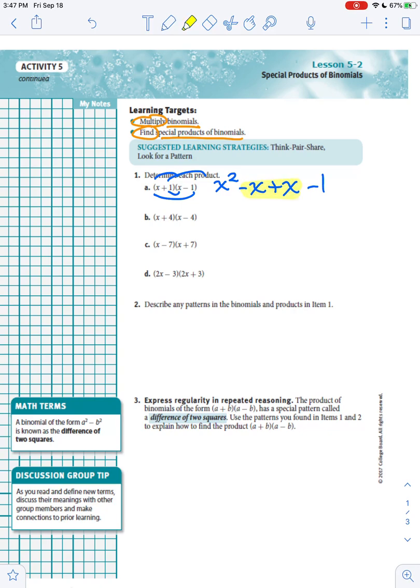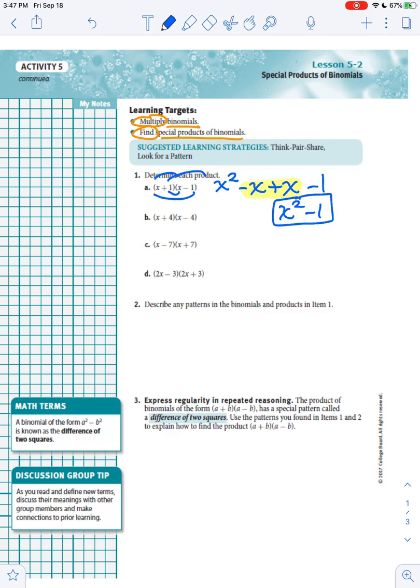Now if you remember, most of the time the middle terms will get to be combined, and if you notice here, you get 0. Negative x plus x is 0x. And so we end up with an answer of x squared minus 1. And so this is a case where a binomial product actually gave us another binomial instead of a trinomial. Okay, so we're going to try another one.